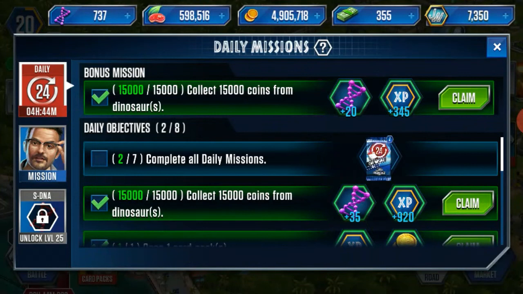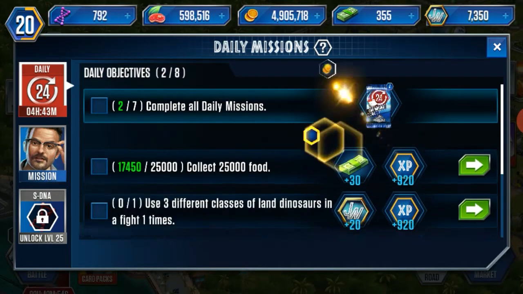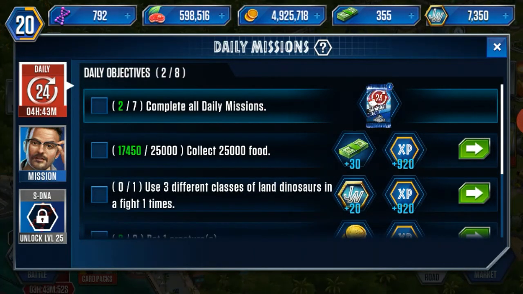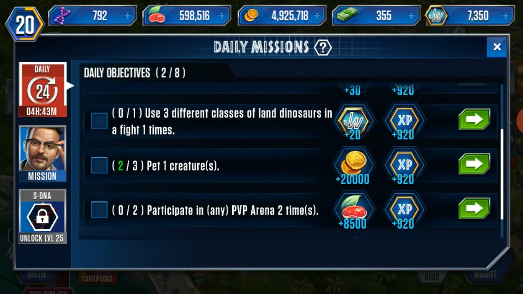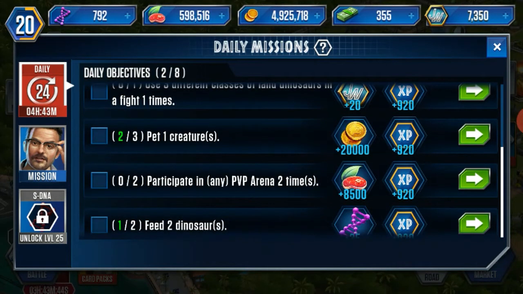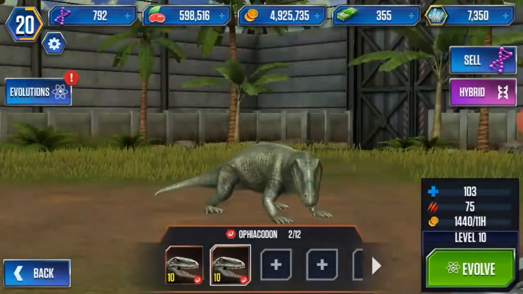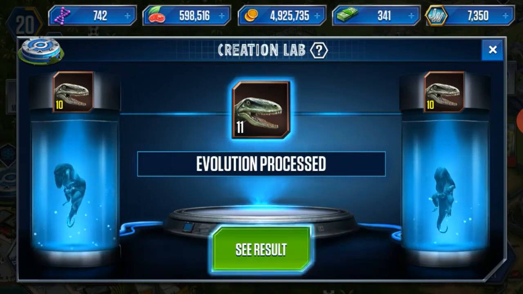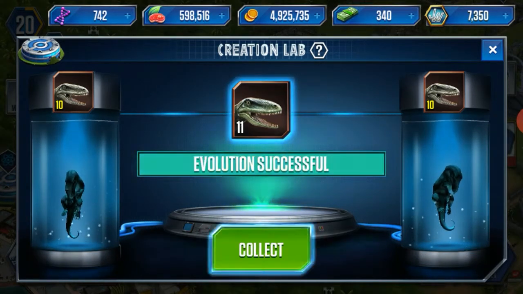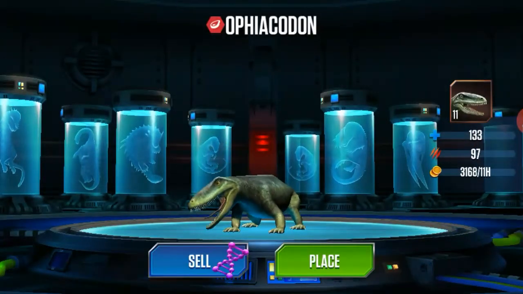Oh look, missions, oh my daily missions are now changed. Look at those. Oh my god. And you see that, use three different classes of land dinosaurs in a fight, and instead of one you have to beat three creatures and participate in PvP 2 times. Ooh. Before it was 1, but now we have to participate in 2. And okay, maybe, yeah, I'm gonna do it, whatever. We need a better way for the battles. Okay, good. And what does it look like? Ooh, it looks green.